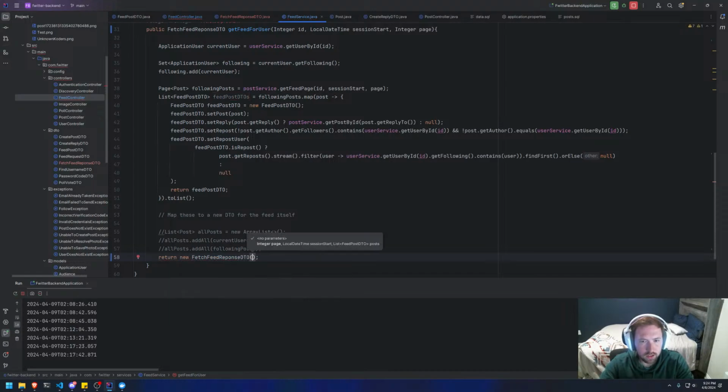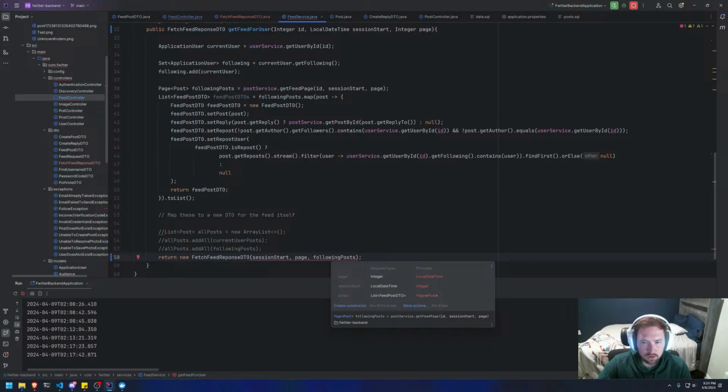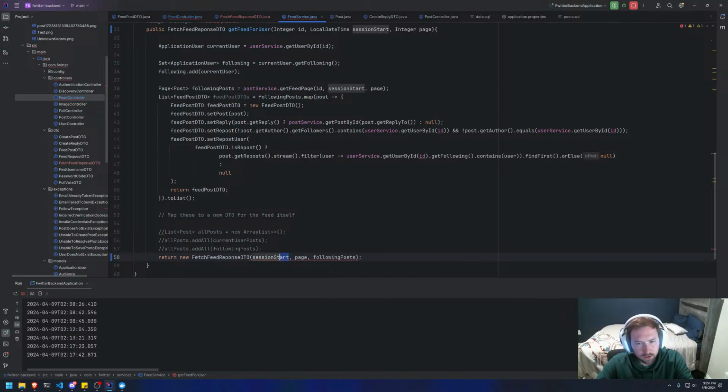So this is going to have our session start, which we can just pass back. It'll have our page, which we passed. And then we'll also go ahead and have our, I think we call this following post. Let's see, what is it not like here? I passed page first. Fair enough. Okay. Whoops.